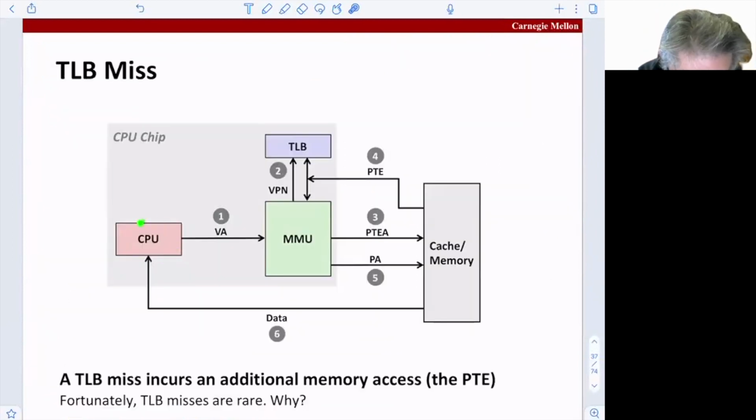So the picture now becomes like this. You have your CPU. You send the virtual address to the MMU. Then we have the TLB. The TLB is even closer than L1. It's right on the CPU chip. With this, you send in the VPN, then you check whether you have the corresponding page table entry in here. If it's a miss, which we call a TLB miss, then you send the page table entry address into the cache memory system. And remember, here again, I have my page table. Once I have this, you put it into your TLB. Note that TLB misses will be rare, and we'll discuss why this is the case.